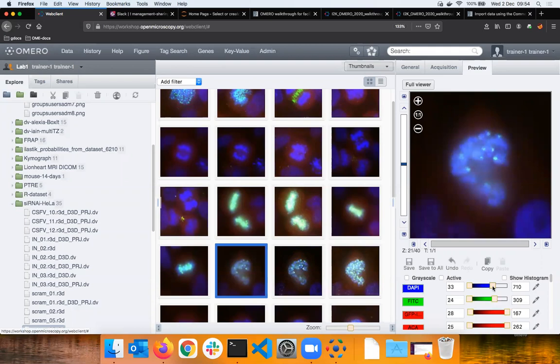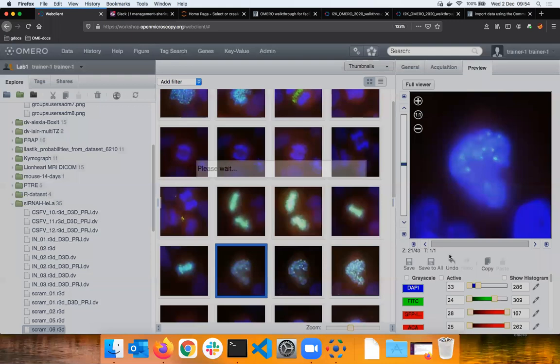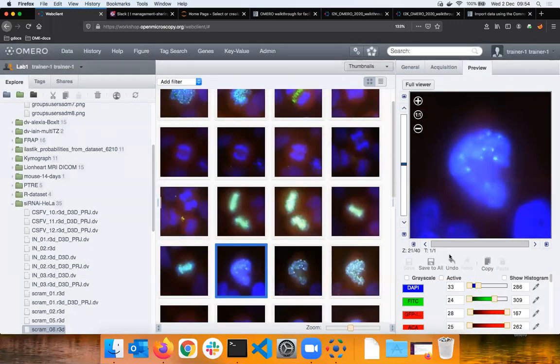By the way, if I adjust the rendering settings such as this on this image, watch what happens if I save these unsaved settings. This thumbnail will become more blue. Now it's saved. But mind you, nothing happened with the original file. We did not rewrite the original file. We never do that. Instead, the rendering settings were saved as an object in the OMERO database, and you can imagine them as kind of a pair of goggles which you use, and you can change to view the original image, but the original image stays untouched.